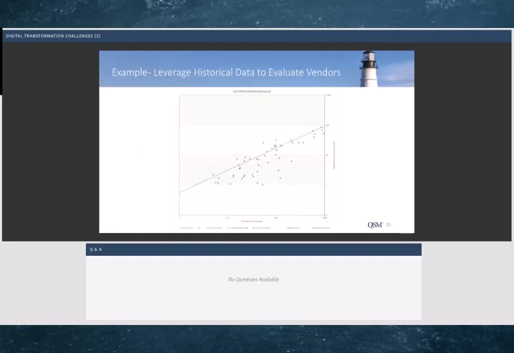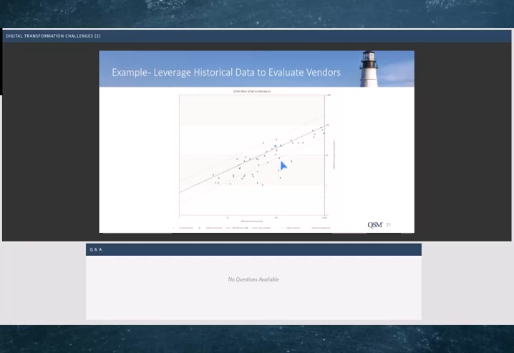This is an example again from our SLIM-Estimate tool. And now we're looking at a scatter plot again. I showed one earlier. This time though, we're using it to evaluate vendor bids. So here we have a trend line. This would be the QSM industry average for the type of project we're working on, or product delivery or release. This blue data point is an estimate. This could be my estimate, or it could be a vendor bid that I like. These triangles here can be one of two things.